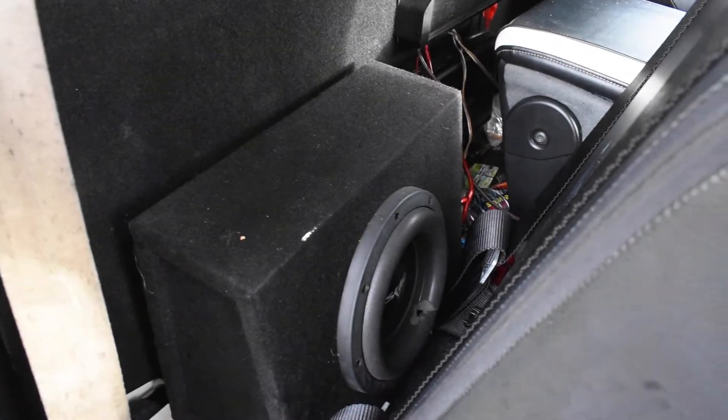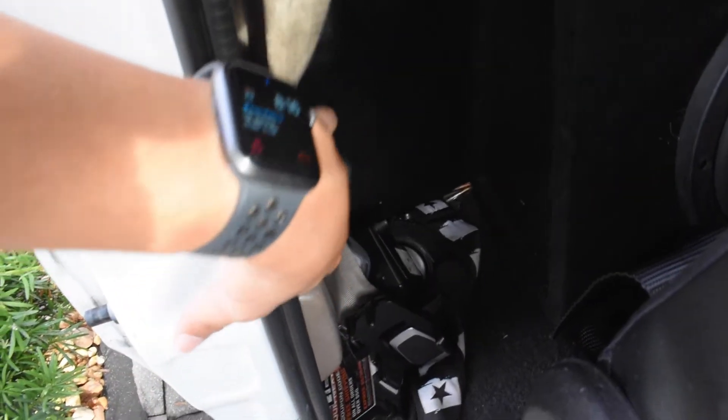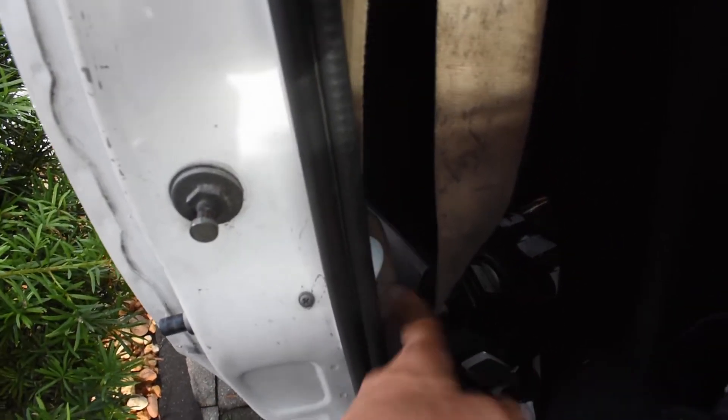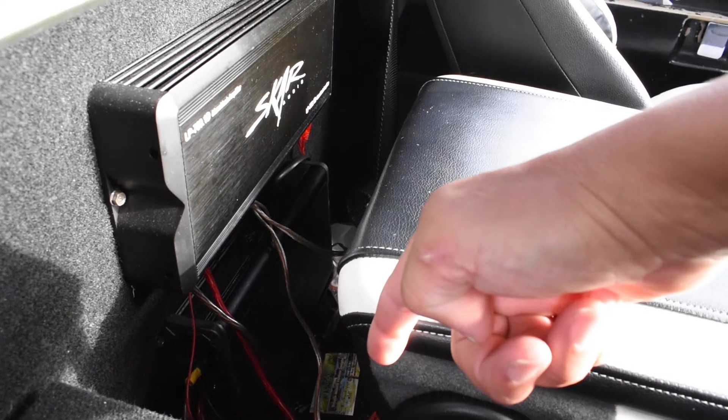So here's my truck — this is how my current setup looks right now. I have a scar right there, then another one in the back, and my two amplifiers right here. I'm going to try to push the box as far back as I can, probably to about two or three inches from where the seat belt retraction thing is, going straight across to the other side, meeting up just where this center console lines up.